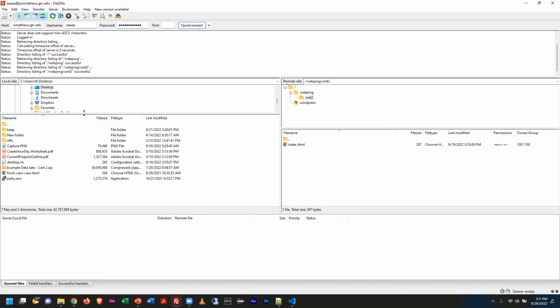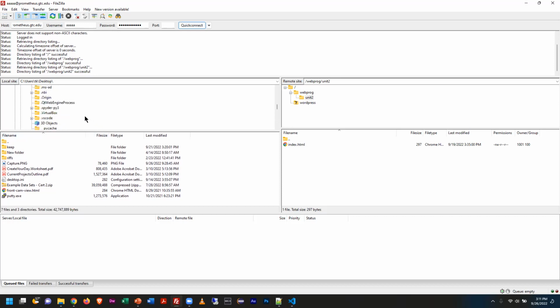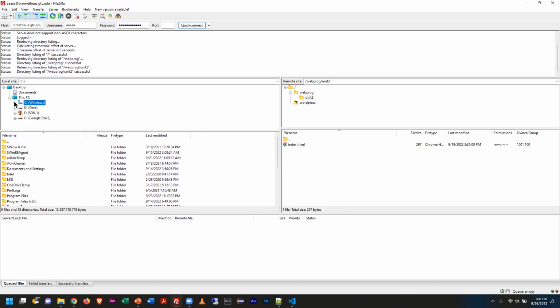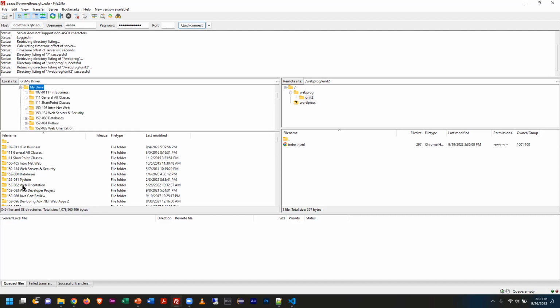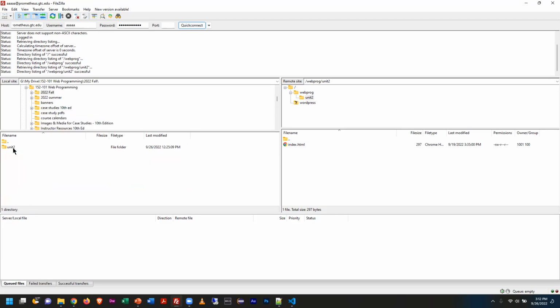So what I'm going to do is on my file system, which is on the left side of the screen here, I'm going to navigate to my G drive where I put my stuff. Now for you guys, you need to find where your stuff is. If you're in Windows, you go to Windows, then go to your users folder, then find your user account, and then find Documents or OneDrive or Desktop or wherever you put it, right? That's on you. But for me, since I'm using my G drive, it's in here. So I know where I keep my stuff, and I find that stuff. Let's see, right here. And there's my Unit 2 folder, and then I just did the HTML basics assignment.